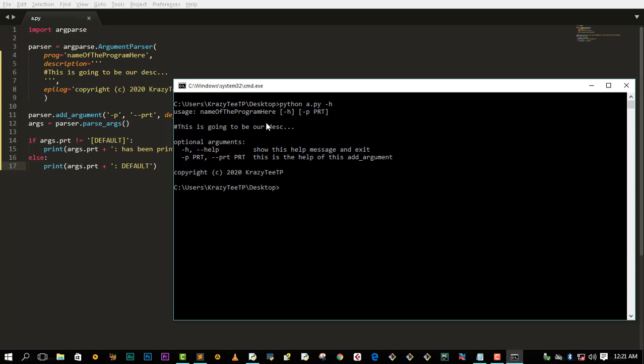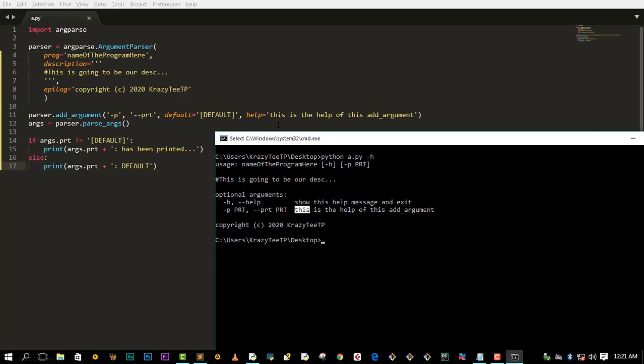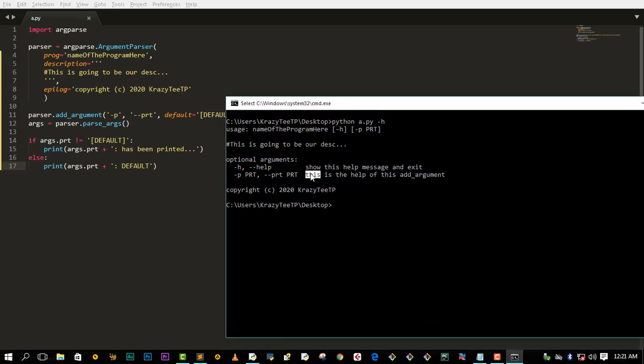Then this is going to be our description. Then the optional arguments are the -h and -p. Then this will be the help. What does this help say? It says this is the help of this argument. Then this epilog here is copyright 2020 Crazy TTP.